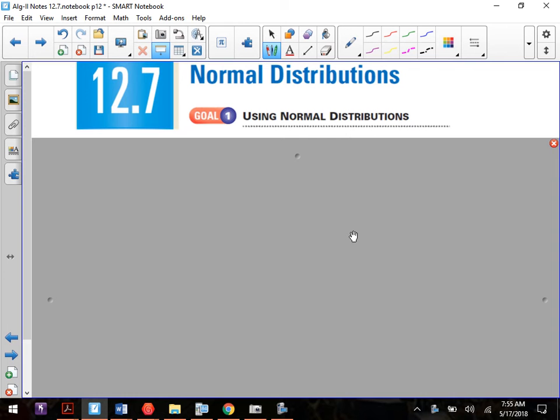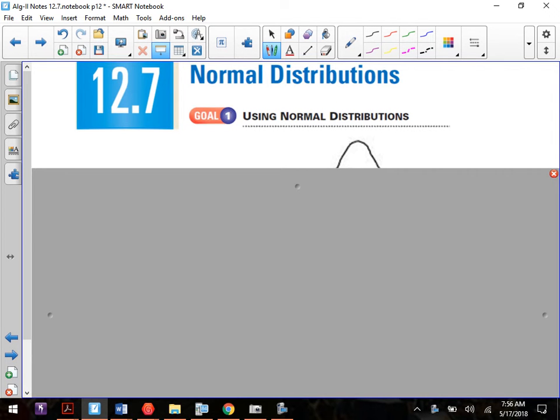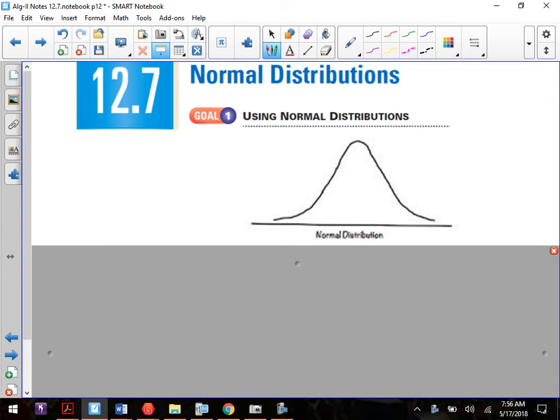Normal distributions are for when your data mirrors a binomial. So if you did do any of those histograms, congratulations. But you get a normal distribution if you have a larger sample size and your data follows what looks like a bell curve. So you guys have probably all seen normal distribution, the good old bell curve.